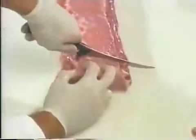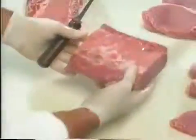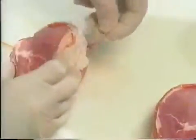You can cut these chops thin for breakfast chops or thicker for the grill. You can cut a center-cut pork loin roast. Now, if you want to impress guests, take the time to wrap the chops with a piece of bacon. Use a toothpick to fasten. These will look great on the grill.